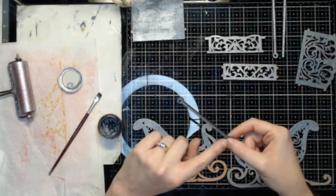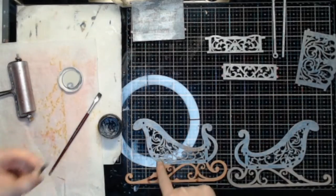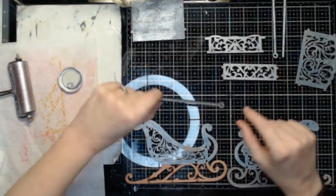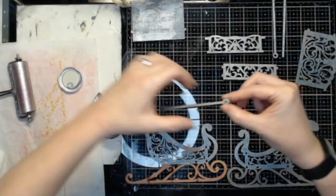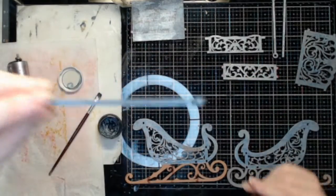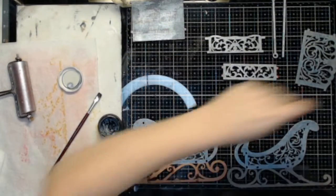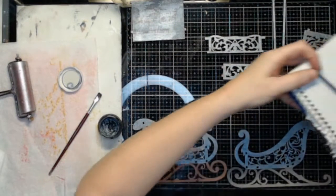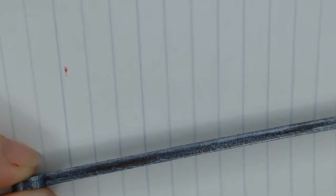On the reindeer harness, which I did the same way I did the insides of the sleigh and the bottom, on the edges I also have just brushed on a light coating of that wax, but still letting some of the wood show through.